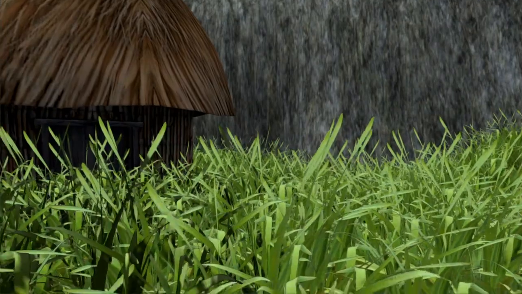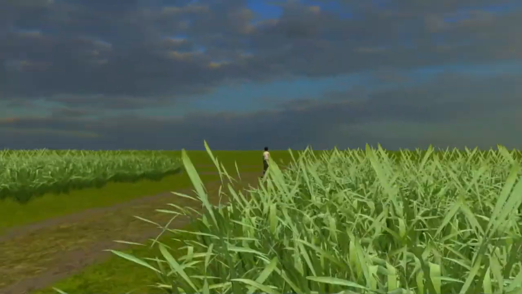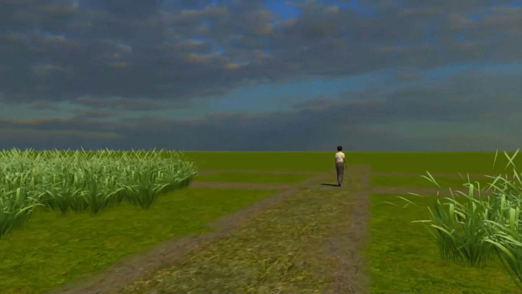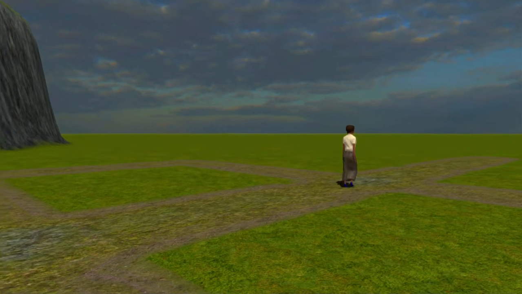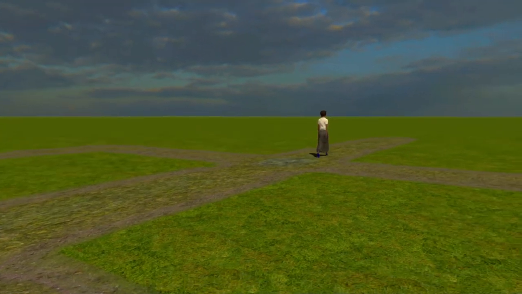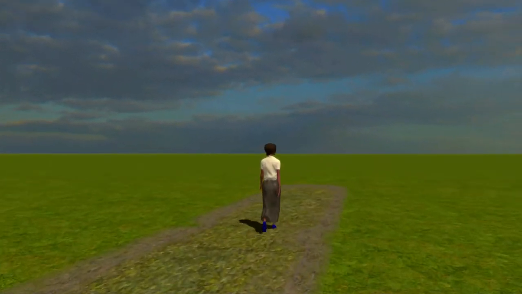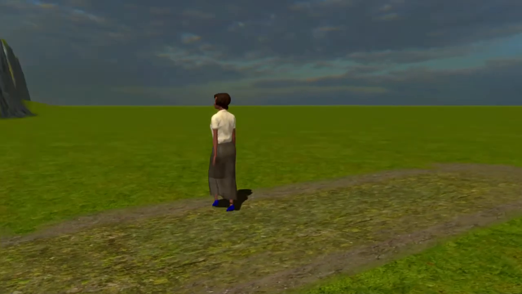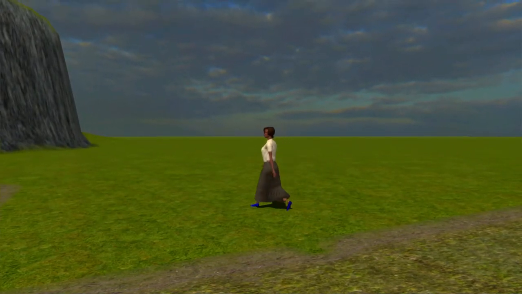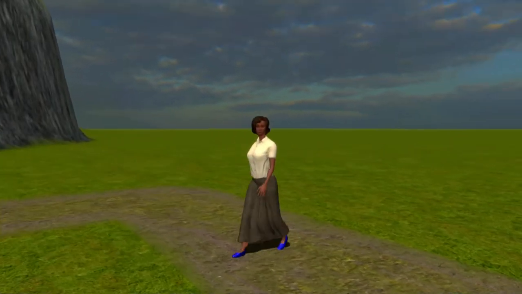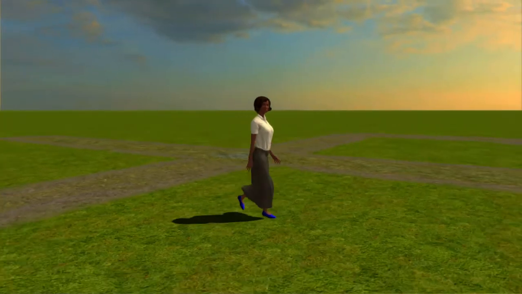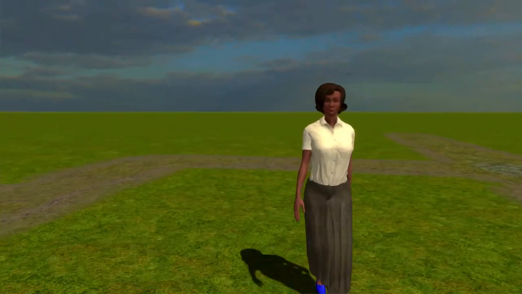Right? We're in the test level, and wow, she's already off and following that waypoint. But she is walking along that invisible path that we laid out, and we can kind of follow her as I try to catch up. Oop, there she turned. Remember, we made that big turn. And the cool thing is, she will try to watch you. Look at that. See, when you walk in front of her? She's still looking at you.